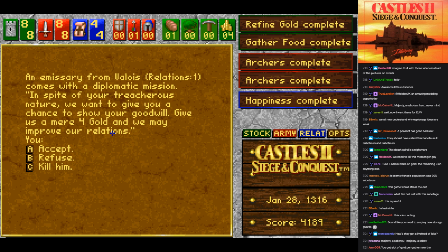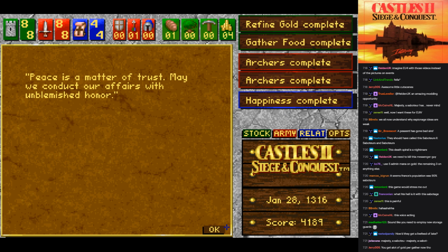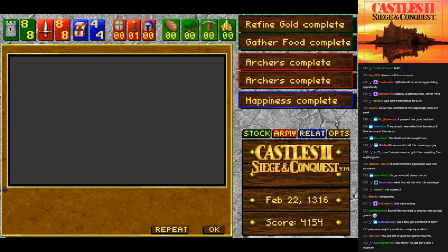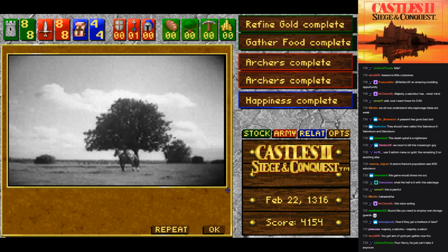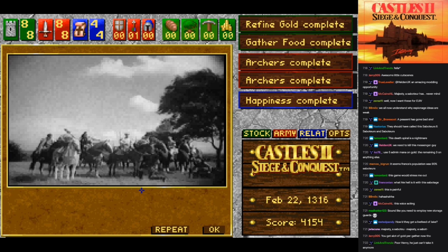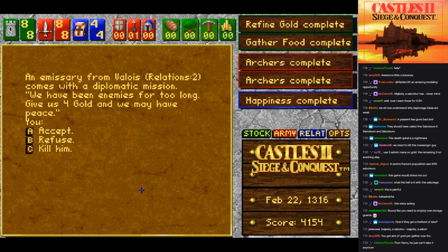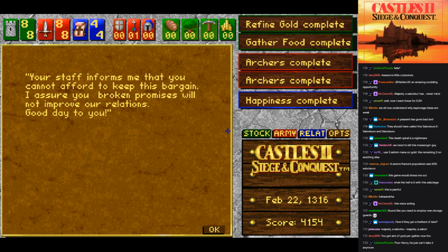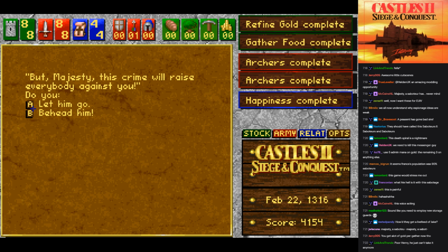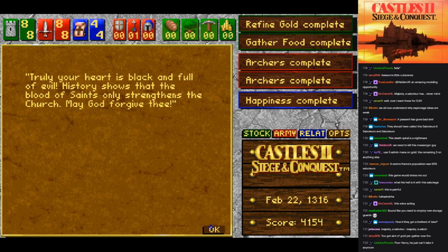Yeah, take my everything. I think I'm down and out. These saboteurs have done me in. No grain, no gold. One little bit of an army, though. Yeah, I get a lot of gold per gather, probably because I have a lot of gold provinces. But these saboteurs just keep coming and destroying my everything else. I got nothing to give.